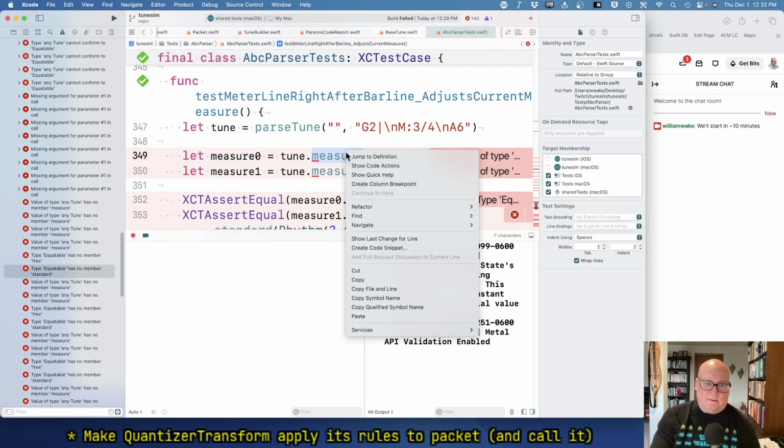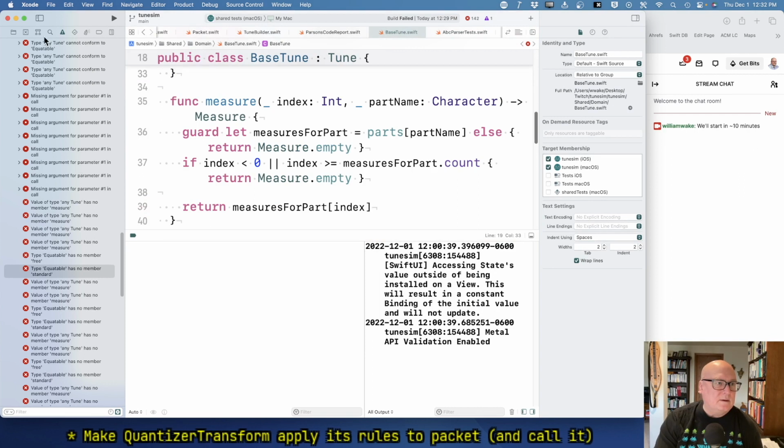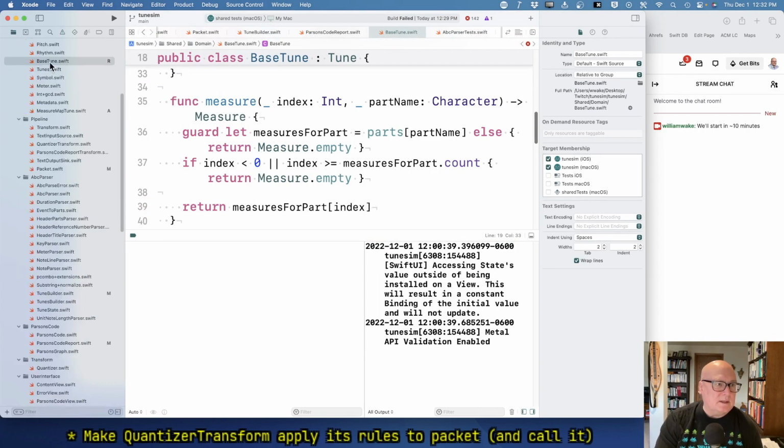Okay, measure. Yeah, that one seems like it should be in Tune as well. Okay, I'm going to rename this file for the parent type.